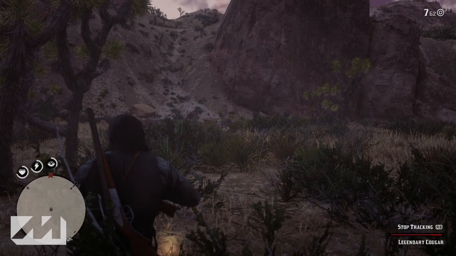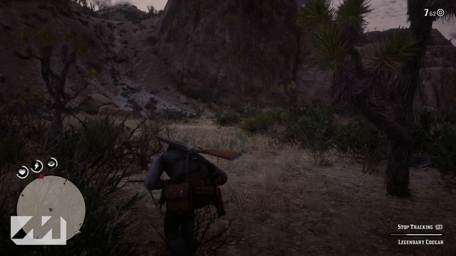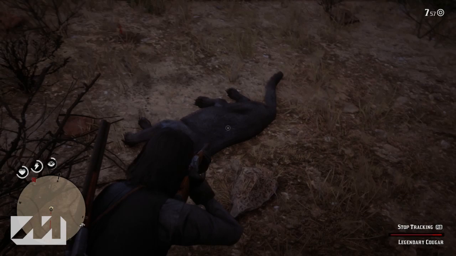I would highly recommend using Deadeye. If you don't use Deadeye for a lot of these kills, I can understand. Some of them aren't going to attack you, like the buck or the beaver or whatever it may be. A lot of these small animals aren't going to attack you. However, the cougar might be the most vicious. This thing comes at you extremely fast and is holding nothing back. So you want to make sure that you have Deadeye to take this dude out.